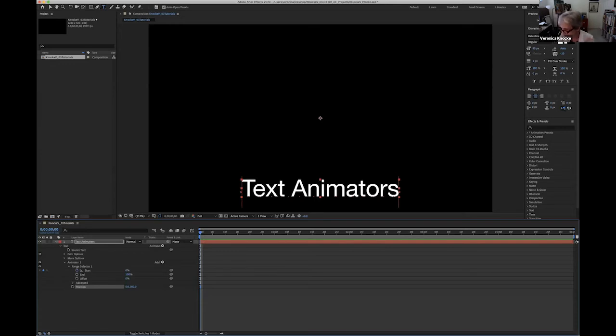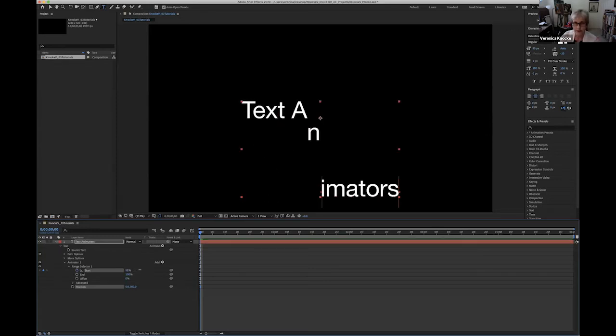Now, if you drag the value for start, you'll see that this is how it actually makes the changes. And it makes the changes one letter at a time. So when we get up to 100%, it's back where it started. At 0, it's at the bottom. But in the middle, it's half up and half down.